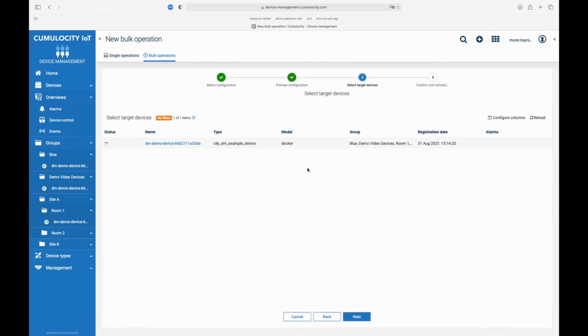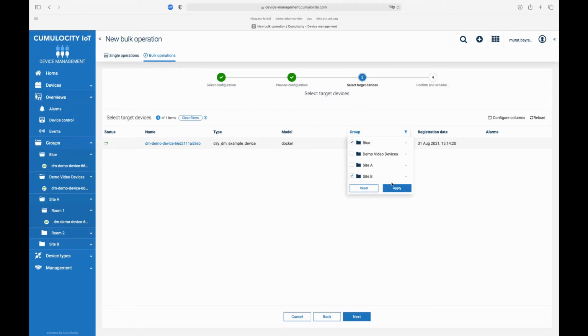And then it asks me, okay, for which groups or which devices do you want to do that? So I can start basically saying, okay, don't only do this for group blue and for site B, for example. Since I'm only having one device here in my tenant currently, the grouping function is only showing one device, but as soon as I have multiple devices here, it's totally good to have an overview for which groups I want to do that and for which one I don't.